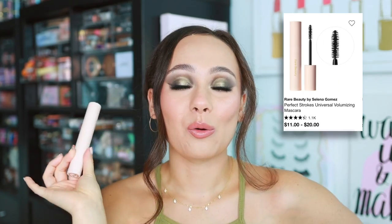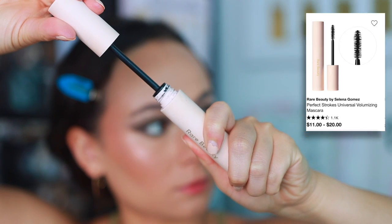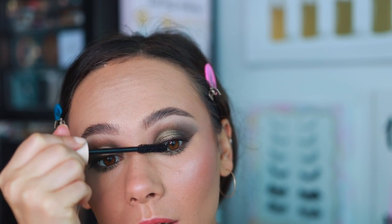Now mascara — I was really shocked by this — but the Rare Beauty mascara is one of my favorite mascaras from Sephora. I don't usually buy many high-end mascaras because drugstore has great options, but this has aged like fine wine. I didn't like it the first time I used it, but the longer I've had it the more I enjoy it. It gives volume, gives length, and makes my lashes visible — which is hard with my thin, sparse lashes. If you can get it on sale or as a gift with purchase, amazing.